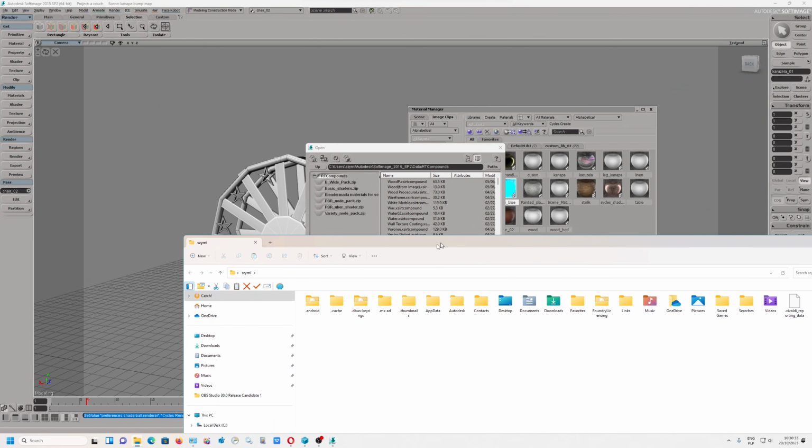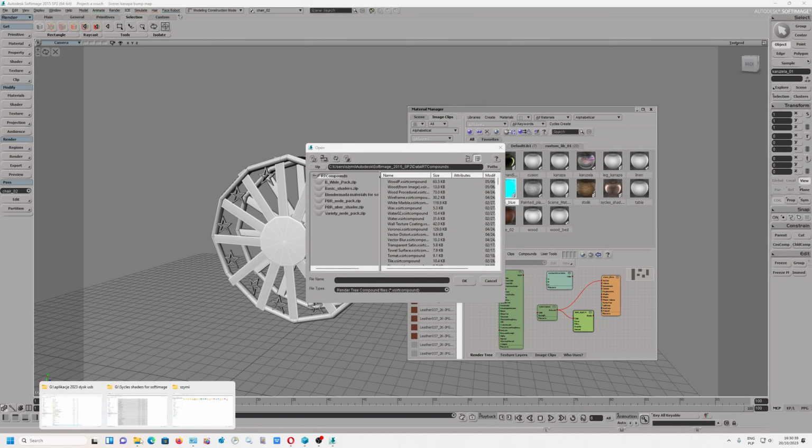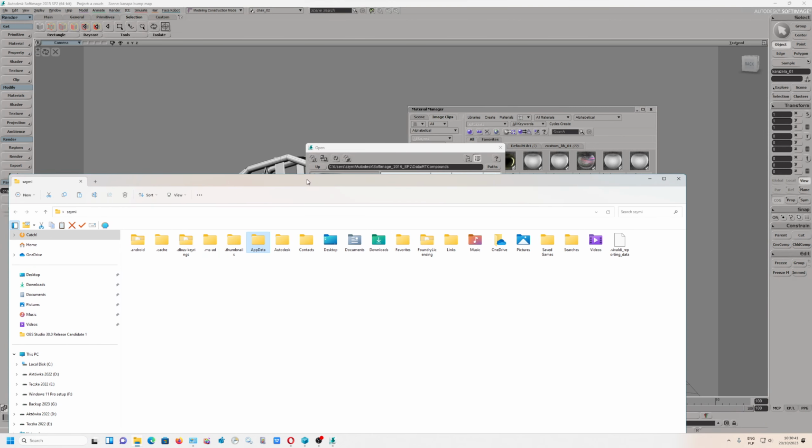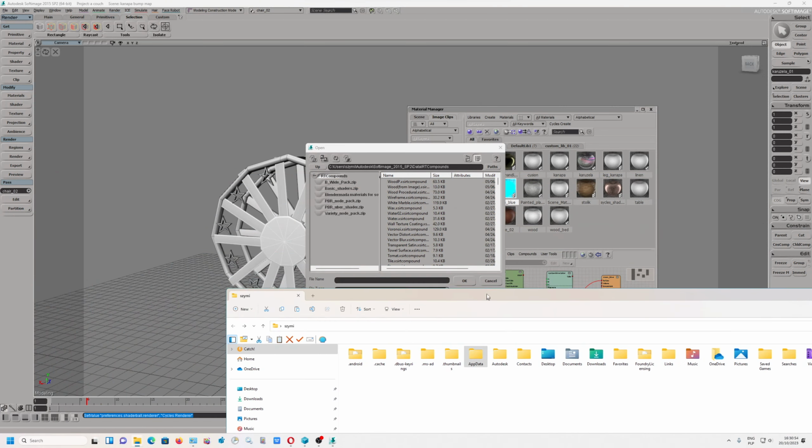In this case, I will have to go to application data. If you don't see this folder, because by default this folder, application data, isn't visible, you have to go to options and make this folder visible, because by default this folder is hidden.